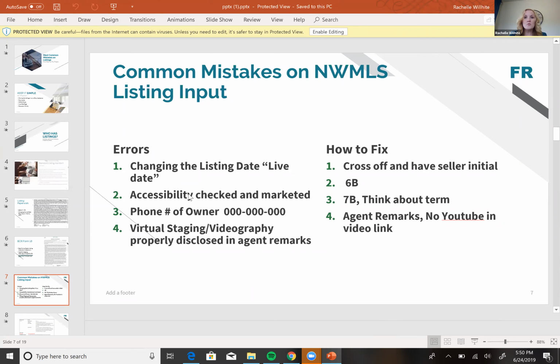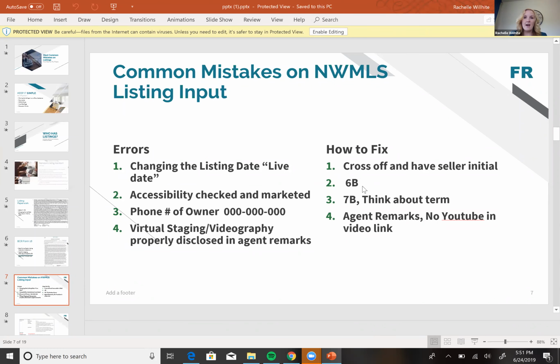This is a fairly new field in the MLS, and it is being regulated, and no fines are being assessed, but it's kind of an annoyance. And it doesn't need to be an annoyance if you guys know what you need to do. So if you have a property that does have good accessibility and you want to market that to the disabled and to the people that would really benefit from that type of property type, go ahead and get yourself a Form 6B.